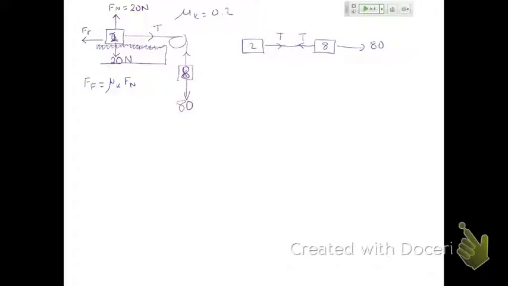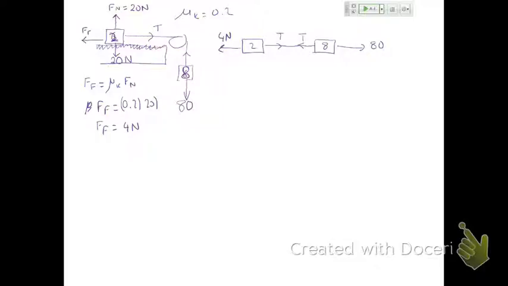If I needed to prove it, I would resolve my forces in whatever direction gives me the answer, but most people can see it. If this is 20 downwards and that's 20 upwards, and it's a level surface, then it's fine. If it's on a slope, you have to do more work. So then I can say FF is equal to 0.2, that's my mu k, times 20. So FF is going to equal 4 newtons. Agreed? 4 newtons. Yep.